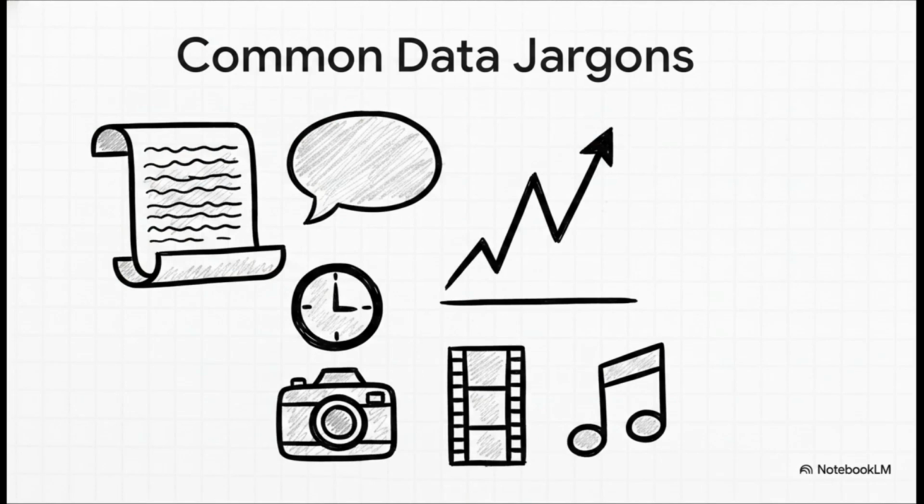Now, inside that unstructured world, you're going to hear a few key terms thrown around. Text data is pretty simple. It's just human language. Time series data are just readings taken over time, like stock prices. And multimedia data is exactly what it sounds like: images, videos, and audio. Just knowing these helps you pick the right tools for the job.